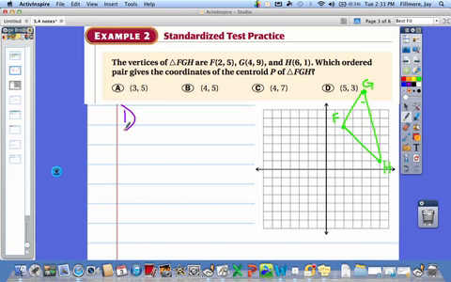To find a median, the first thing you have to do is find a midpoint, because a median goes from a vertex to a midpoint. So I'm going to pick FH, and I'll show you why in just a minute. I need to find the midpoint of FH. I can do this one of two ways. One, I can find the coordinates of F and H and use my midpoint formula to find the coordinates of my midpoint. Or I can use slope in this particular case.